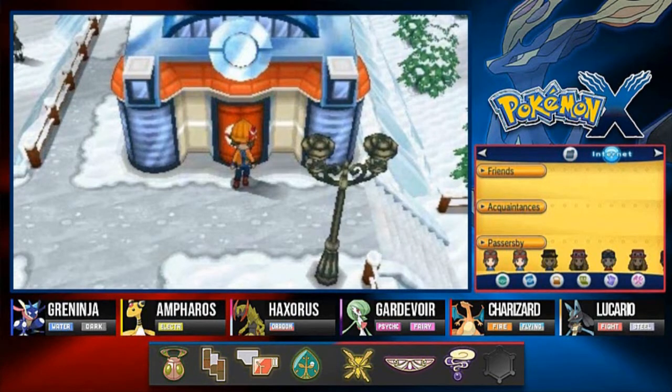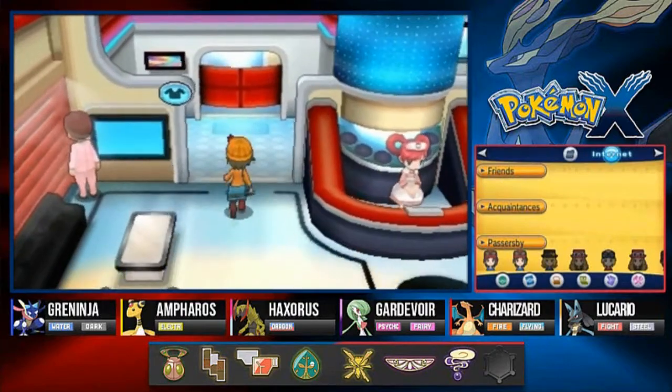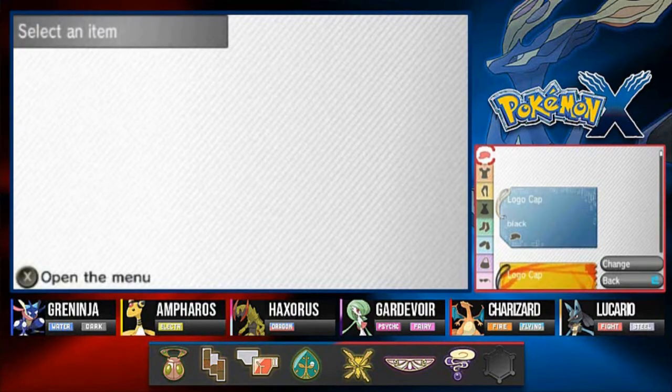Okay, so in our last episode, we went through Route 19, got defeated one time, got our payback, and now we're here in Snowbell City, I think. Yeah, off-screen, I did buy myself some new clothes, so it's time to change the threads because it's a little cold in here. So let's go right ahead and see what kind of threads we got right here.